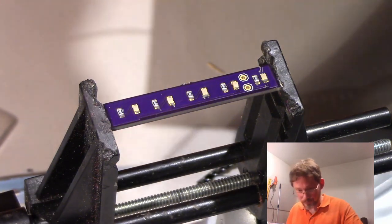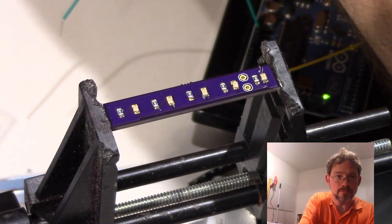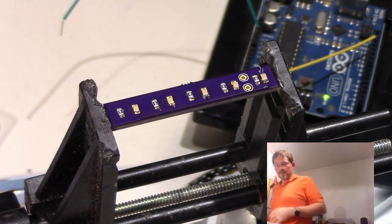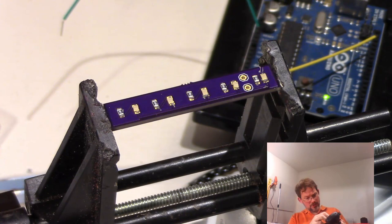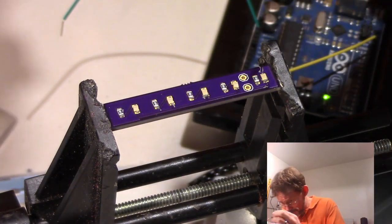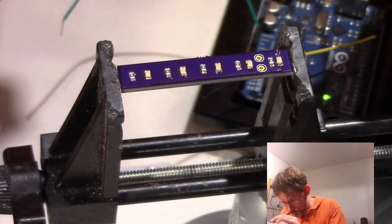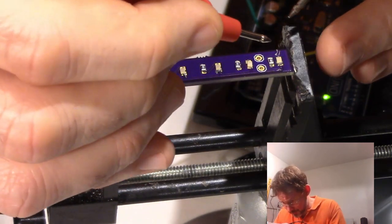Okay. That didn't work. It'd be interesting to take out our multimeter at this point, and just make sure electricity is indeed flowing through here. Okay, that's good. Want to make sure that, let's see, negative is toward me, right? We said negative toward me, yes. So, ground. Well, that's a problem.